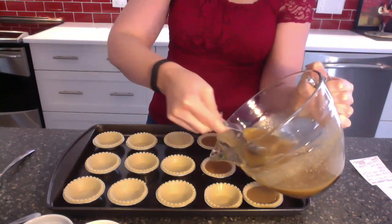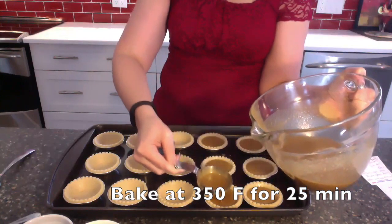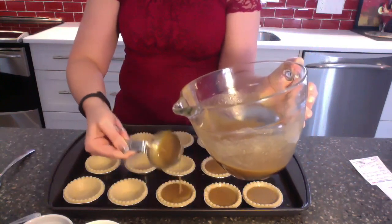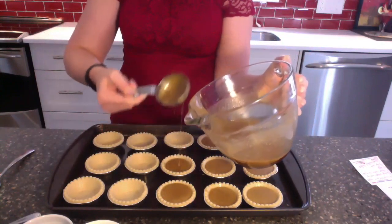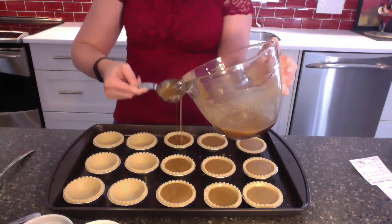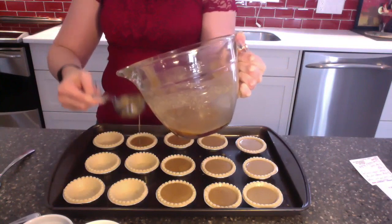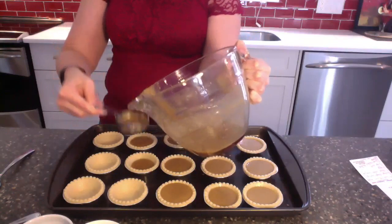So these are going to go into a 350-degree oven for approximately 25 minutes, depending on how hot your oven gets. Now, in my oven, it's 25 minutes. In yours, could be a slight bit more, could be a slight bit less. What you want to do is really watch them, and they will kind of puff up, not a lot, but a bit.